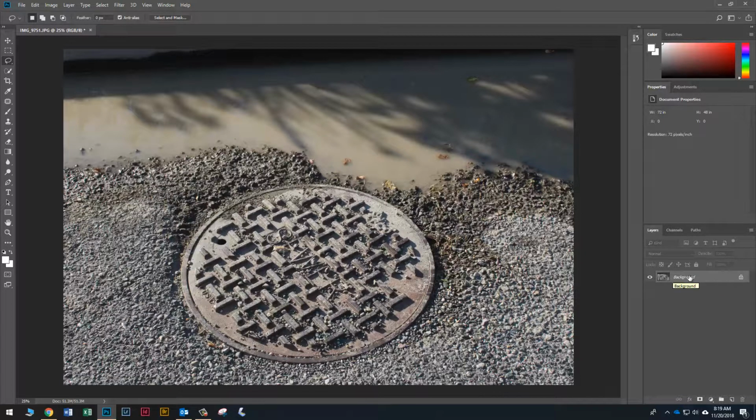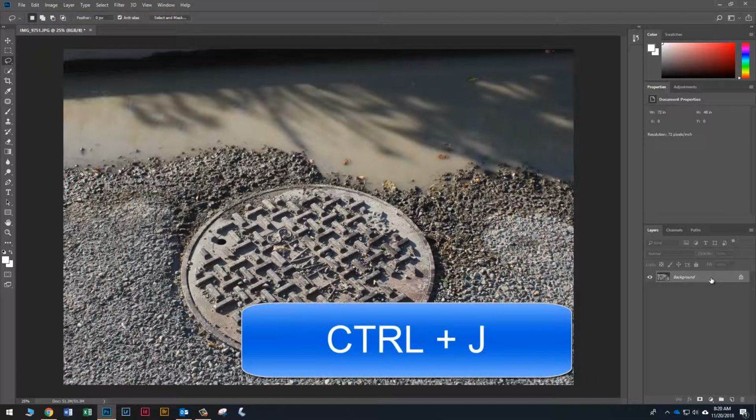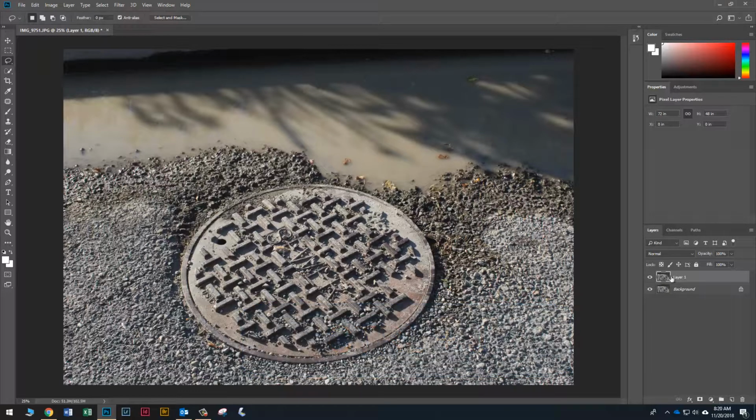And we do that by duplicating our background layer or making a copy of it. And the keyboard shortcut for that is Control-J. And you can see when I press Control-J on my keyboard that made a copy of my background layer. In fact, you can tell because it doesn't have those white and gray boxes. It has another little preview of what the photo looks like. And what duplicating our background layer allows us to do is do things like levels.